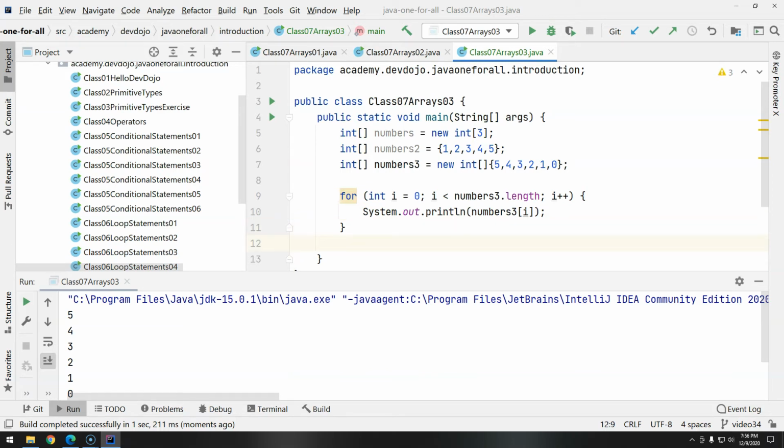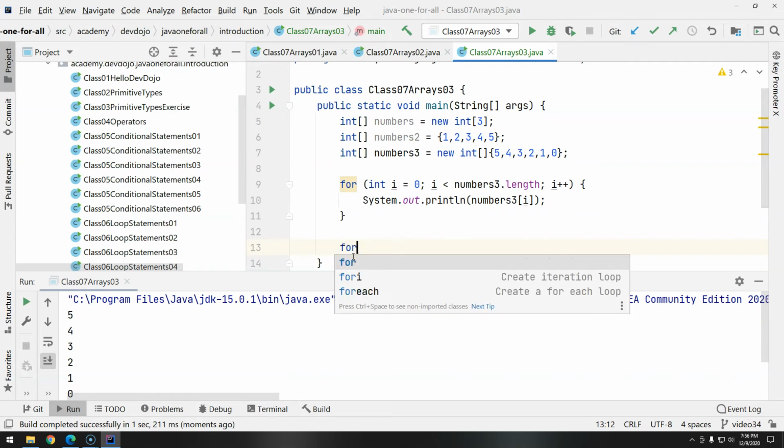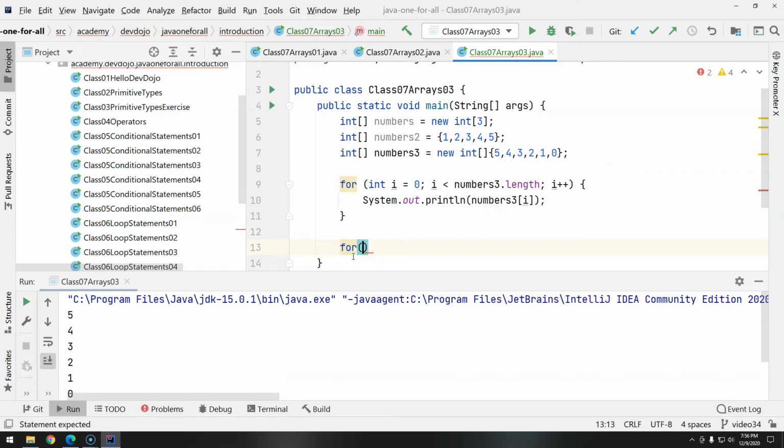So I think it was introduced with Java maybe 6 or 7. And this new way is called foreach, or enhanced for. It's the same for, but with a cleaner syntax. It starts with for the same way, but then the syntax is going to be different because we don't have to do the business logic. Basically, the foreach will know the size of the array for us, and behind the scenes, it will just go over everything.